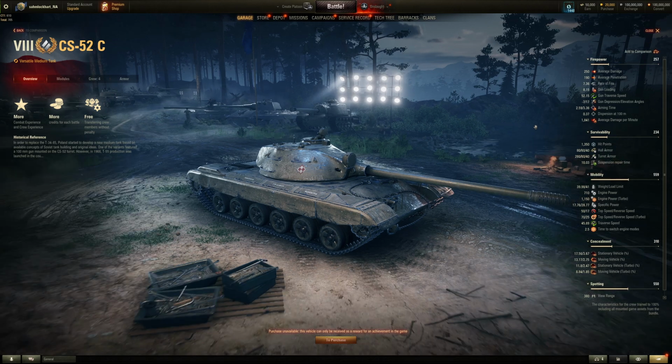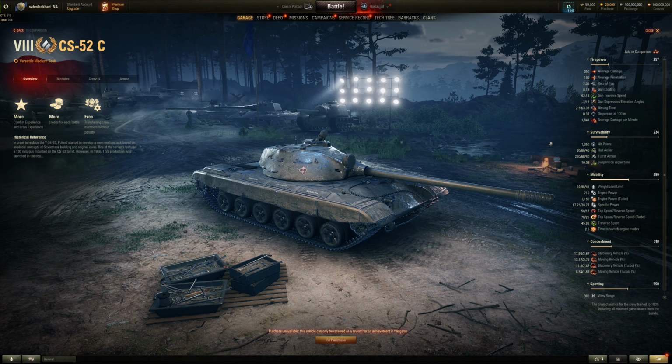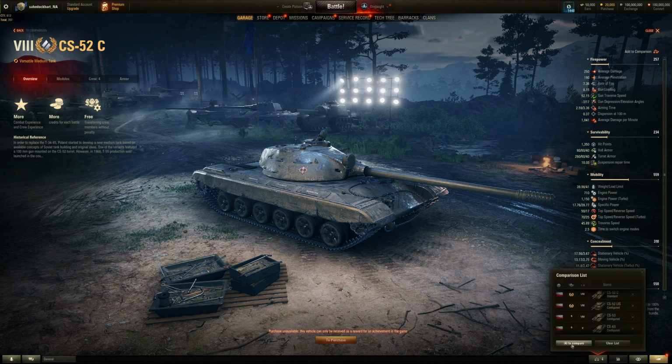So I hate vehicle design like this. I hate spamming gold shell, whereas your only viable option is to spam gold shell. Otherwise, you're stuck doing nothing, unless you're following somebody else along, like a heavy tank, or supporting a heavy. But oh god. All right, moving on to equipment.